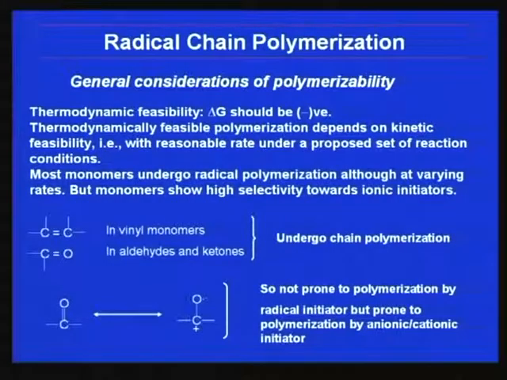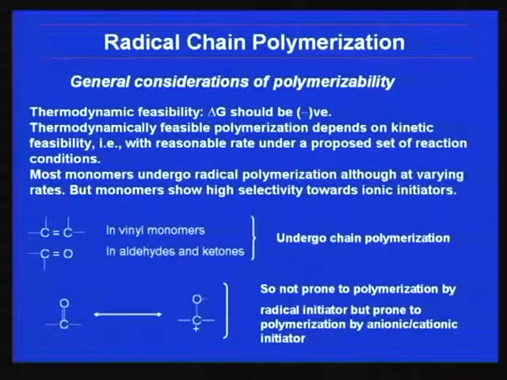So, here certain considerations should be discussed for polymerizability of such olefinic monomers. You know, for any reaction to happen, it must have certain thermodynamic feasibility. Once the thermodynamic feasibility is achieved, then we must also consider its kinetic feasibility. That means the rate at which that reaction occurs to produce a polymer. What is thermodynamic feasibility? That the free energy change should be negative. For any process, if the free energy change is negative, then only that process can happen, that chemical reaction process or chemical synthesis process can happen.